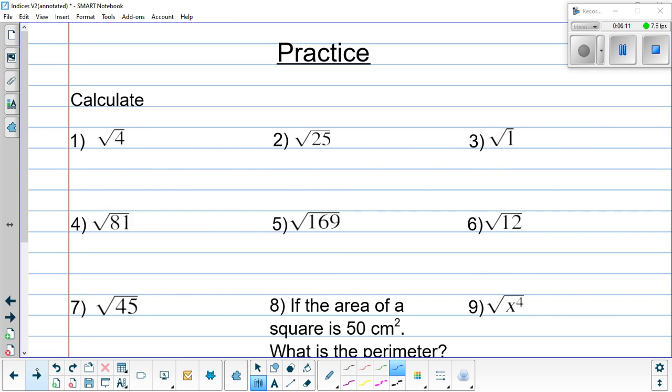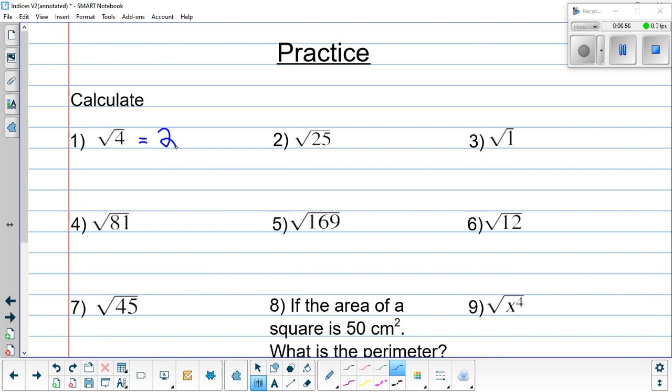So, knowing that, I want you to see how far you can get through this without a calculator. Okay? So, that number underneath my square root, I'm looking for what number times itself will give me that. That'll be your answer. So, what number times itself will be 4? Is it 1 times 1? Well, that's 1. How about 2 times 2? Well, that's 4. So, therefore, that is 2. Similarly, we can keep going on. I want you to try. If you get stuck, then go to a calculator and make sure you can check your answers. And then we'll take up the problems after you press play.